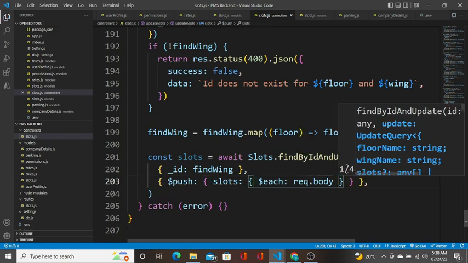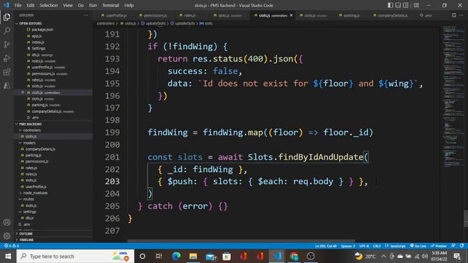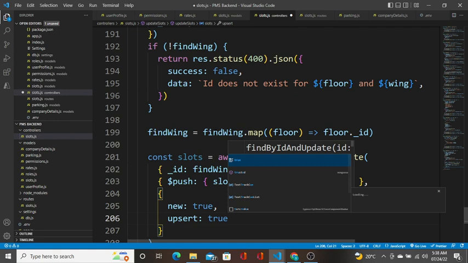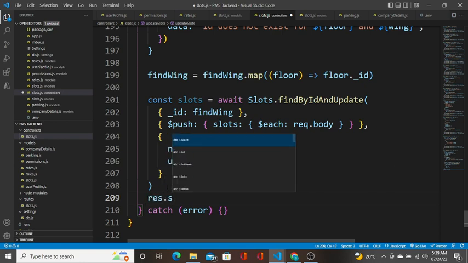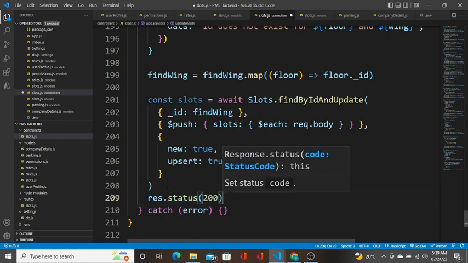Okay, so when this goes well, I'm going to say new is true, upsert true. So all these things I'm going to explain, guys, don't worry, give me some time to finish writing code. Response dot status going to be 200 and JSON.